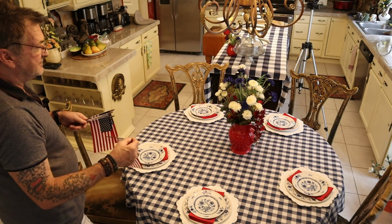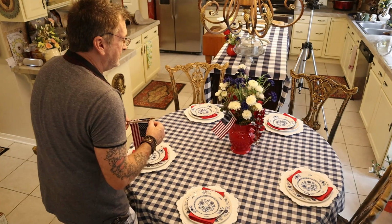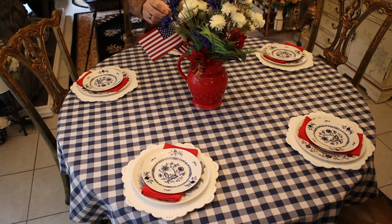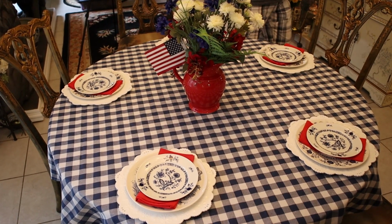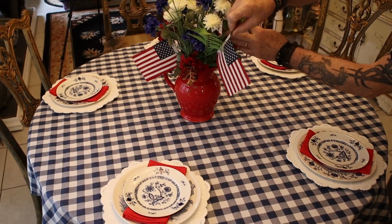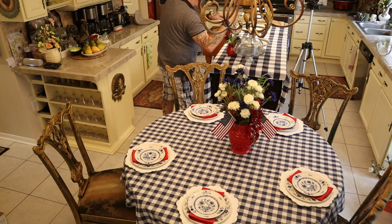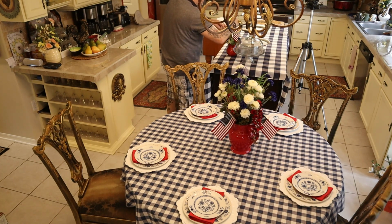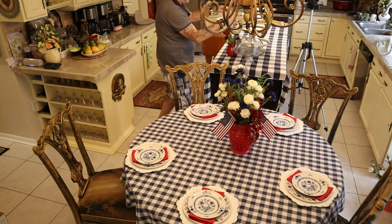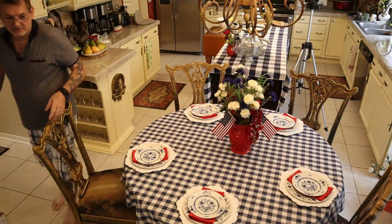Think, because our 4th of July is coming, I'm gonna have to go with a couple of flags. Even the little one gets a flag. Oh man, how cute is that?